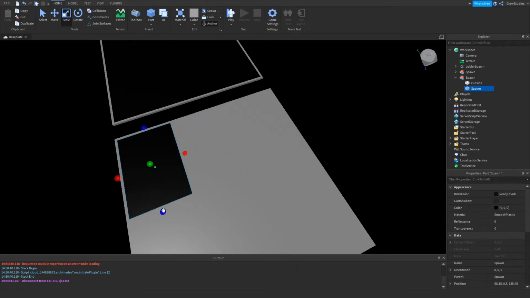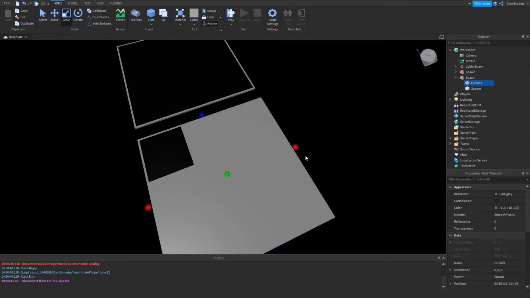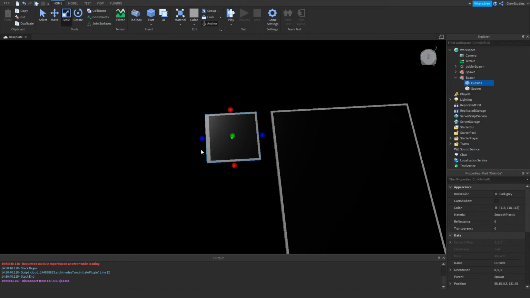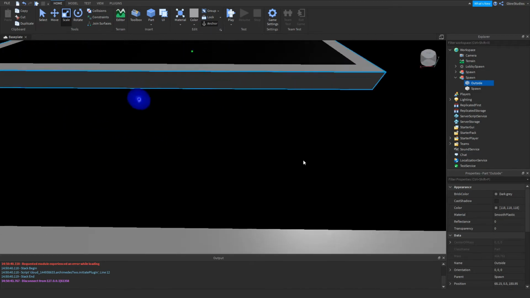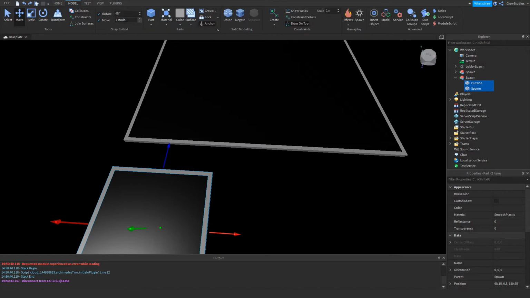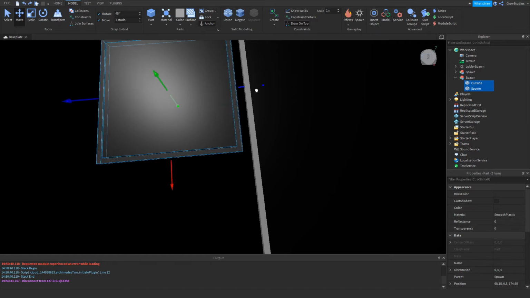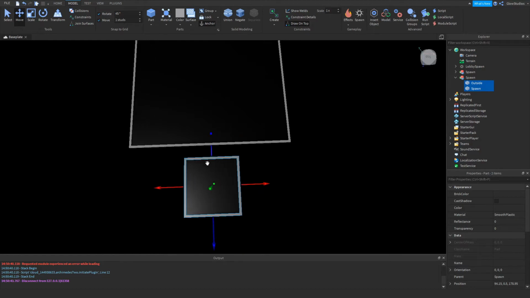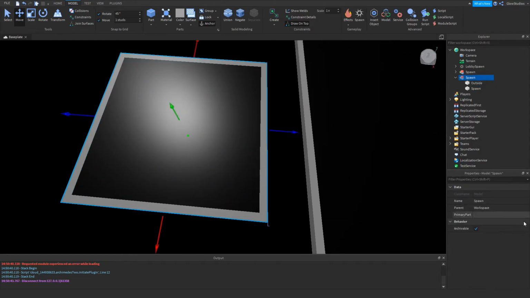And once you have your starting platform set up, it's also worth checking if the jumps are makeable, because the player can only jump about a maximum of 6 to 7 studs unless you change their jump height or speed. So you can check that by setting your movement to 1 stud and seeing how far away this is from the other platform. I'm going to put it about this far away, so it's right here. Next, I'm just going to name this red starting platform and make the outside red.